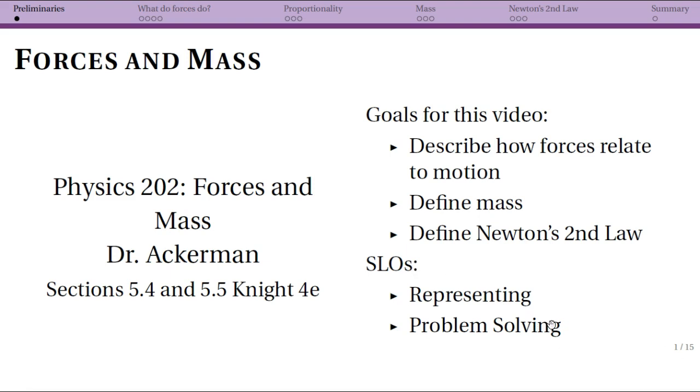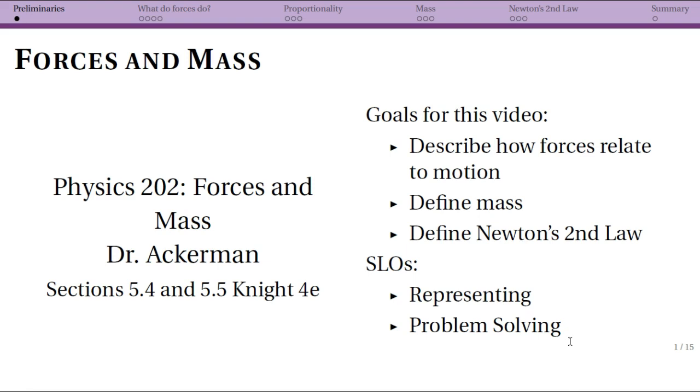There are two big learning outcomes that it ties to. One is representing. We've been talking about vectors already with forces, so that's still coming in here. But then the second thing is we'll talk a little bit about some plotting, the plotting relationship between, say, force and acceleration, or force and mass. We're also going to talk about some nice mathematical techniques related to proportionality. So what we do here with proportionality is actually true in general, not only for forces. So when we're talking about representations here, thinking about plots, this is something generally true, not only for forces.